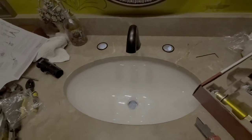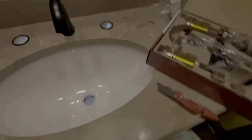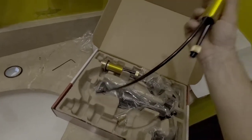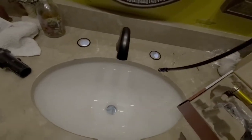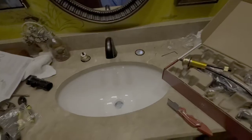Alright guys, now that we've got the faucet assembly installed, the next thing we're going to do is take each one of the handle assemblies and stick them down in each one of these holes. Give me just a second, I'll be right back.